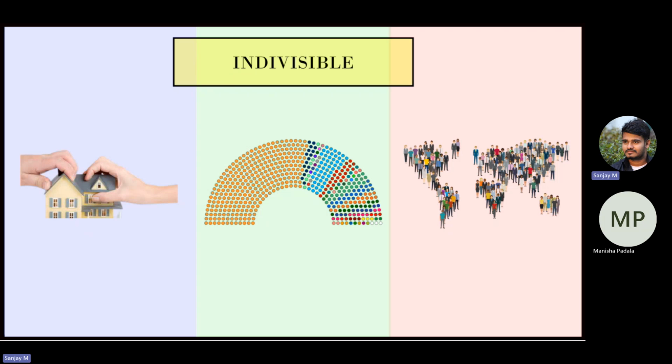For example, if you have a car, you don't want to divide it into three parts and give it to three different people. It will lose all of its value. So every resource must go entirely to one person or another. You cannot fractionally divide resources. But you still need to divide these resources fairly among the people based on their preferences. Someone might be more interested in the house, someone maybe in the car, and so on. And you want to take those interests into account. So what is fair depends on what people's preferences are. It's not just enough to give everyone the same number of items. You also have to take their interests into account.